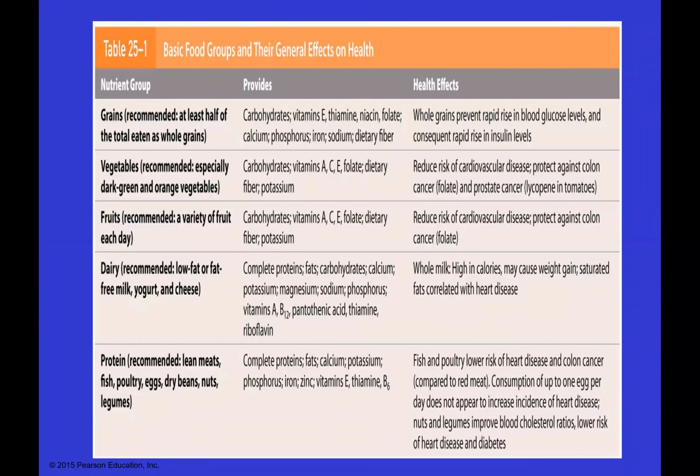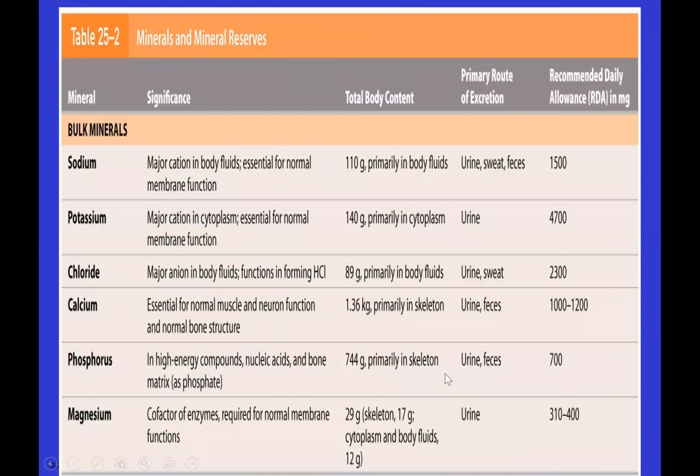There is a series of tables talking about the different nutrients and their effect on the body. So let me just go over one or two of the main nutrients. Anytime you eat whole grain bread or vegetables or fruits, they are all high in carbohydrates. And we saw that carbohydrates play a huge role in providing ATP for your energy. And there is a daily recommended amount for each of these by the Dietary Association. Protein. We require protein for building up all the structural elements of your body and for the enzymes of your body.